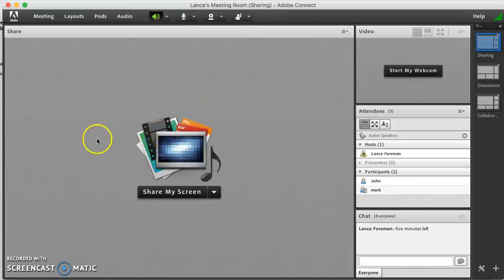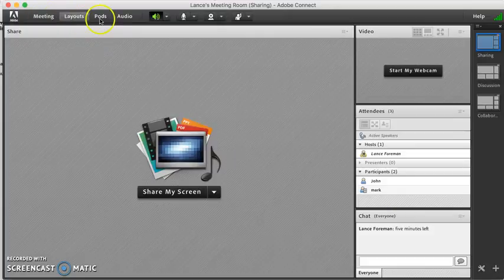For instance, this box will allow you to share your screen and share PowerPoints and Prezis and images and files that you have stored on your desktop. You can have face-to-face interaction with your students with this layout. It will allow you to have breakout sessions so that your students can be in groups where they can work with each other in private chat rooms where they can see and hear each other. It'll allow you to have private text messaging with a student or with the entire classroom. So this layout really does everything that you need in Connect, and you probably won't need to change it.